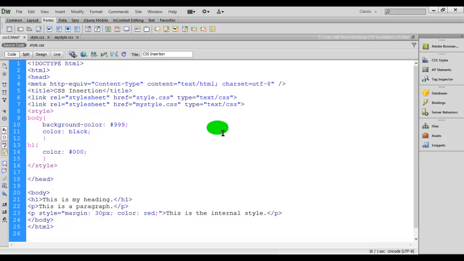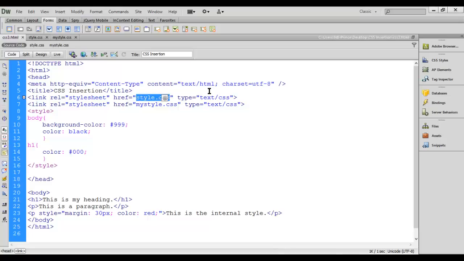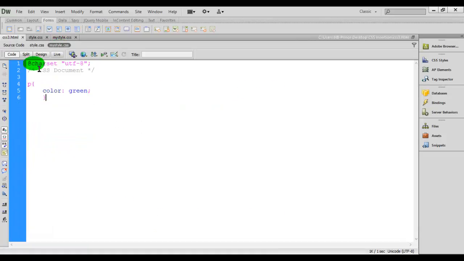Now as you can see, this style sheet is below the above style sheet. So the color of the paragraph will be the same as in this style sheet, which is mystyle.css, and the color is green, and as it is below, our HTML element will pick this style.